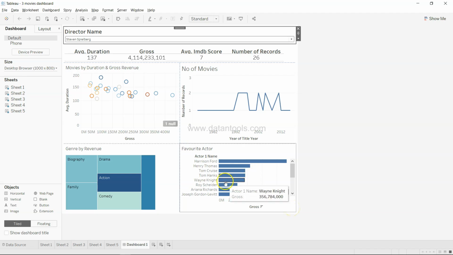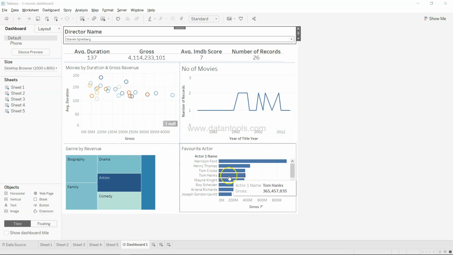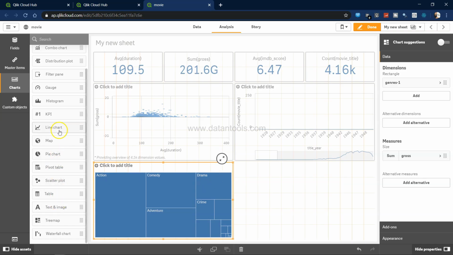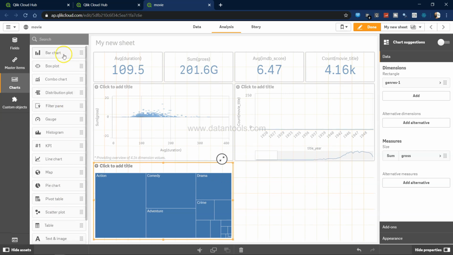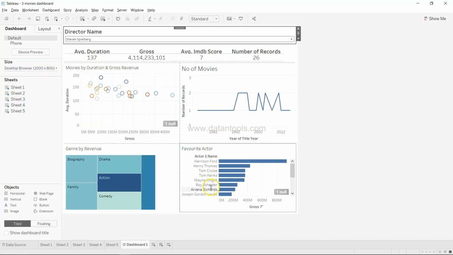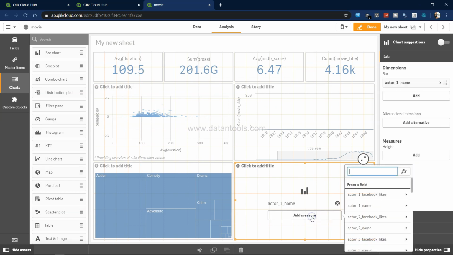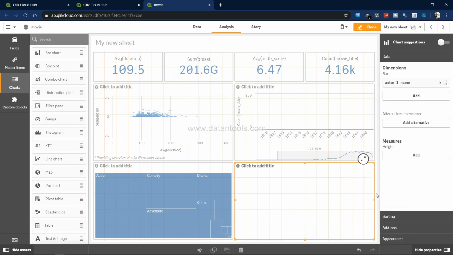Alright, and next is favorite actor. So favorite actor is simply a bar chart. So what we need is basically a chart like this, and over here the dimension is the actor 1 name and the gross revenue. Actor 1 name and gross revenue, sum of gross revenue.